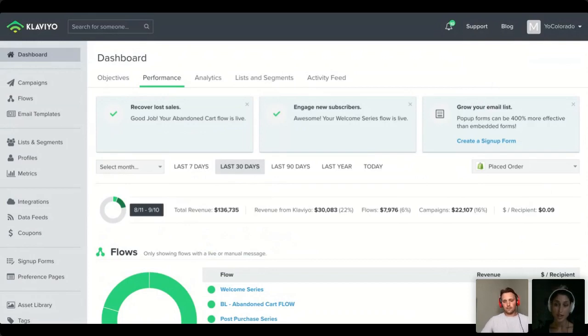User-generated content is great. If you have other people who are using your product and you have pictures or links to their social media profiles, and you just want to show that off, or educational content, that's all great. If you don't have too many products, starting off with a lot of content or education features are really great, because it's going to keep your audience moving. What you don't want to do is think that you don't have anything relevant to send and just stop sending. What happens is your list is actually going to forget about you. Your community is going to forget about you.